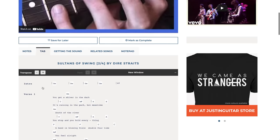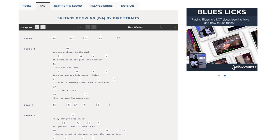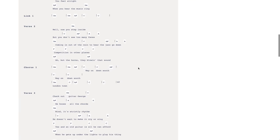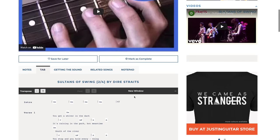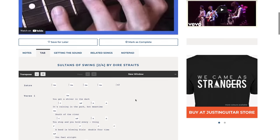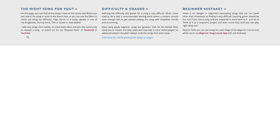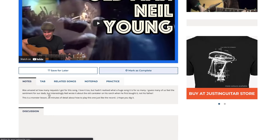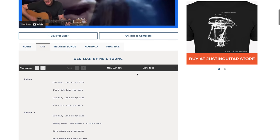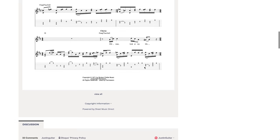Songs of Swing — the tab is missing for that one. That's one I wanted to tweak because the original didn't have exactly the same fingerings as the lesson, and I think mine's right so I'm going to tweak that — that's why that one's not there. There are a few that really should have it. Old Man's probably another one without a tab — oh no, actually I've got a tab for that one. So some will have it and some will just have the chords.